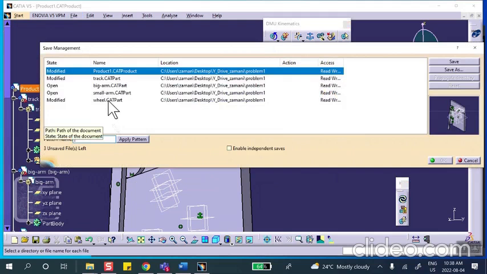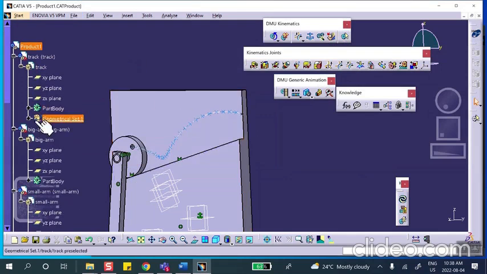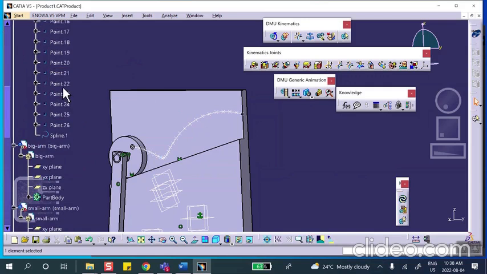What happens is we have done this thing and it's created as a separate part. When you create a trace, it gives you an option of choosing it as a separate part or as a geometrical set. So ordinarily in the past I did a separate part, so that's why I had to save it.